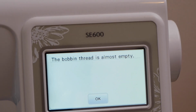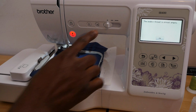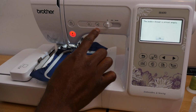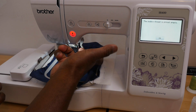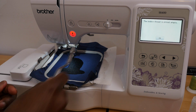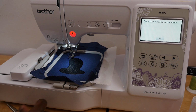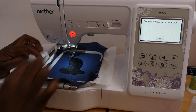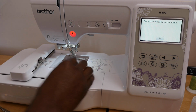All right, you got that message right there. So let us change the bobbin together. We're gonna keep on rolling. First I'm gonna press this button right here so the machine can cut the thread. The machine cuts the thread. I pull my lever up to raise my foot. I'm gonna swipe my scissors underneath one time to loosen up the thread, and I'm just gonna loosen the garment. Press this button right here, bring it up, and bring this out. Boom. Let's get close, guys.